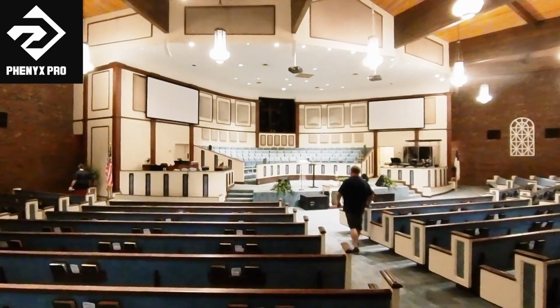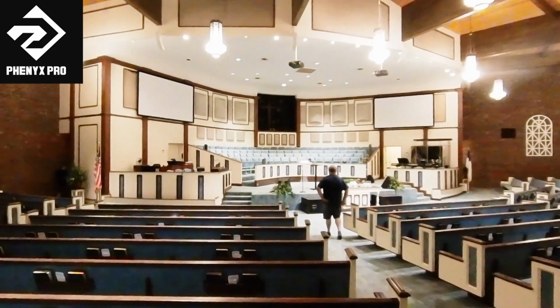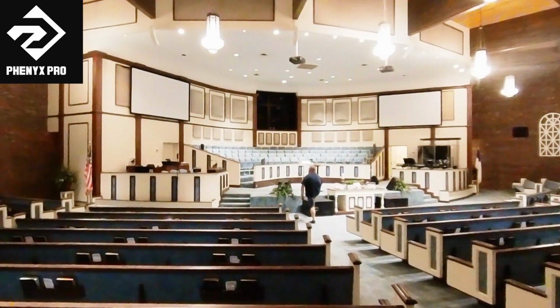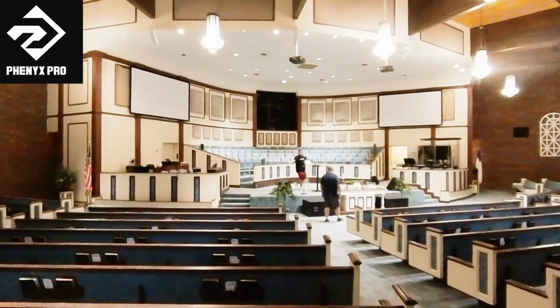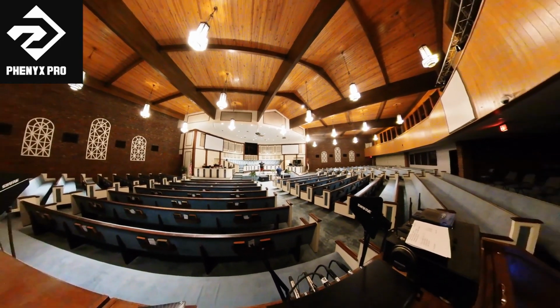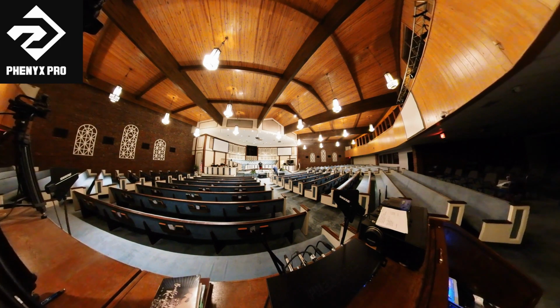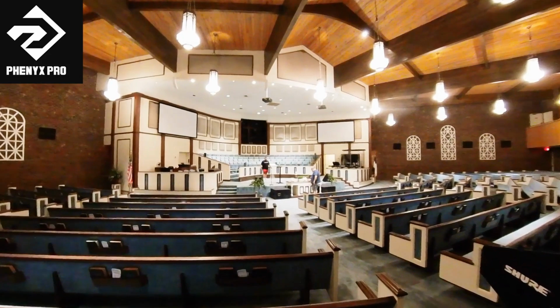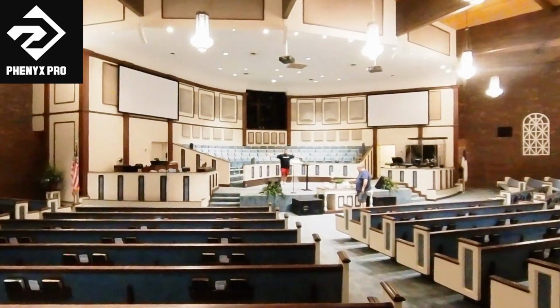Let's walk around. This is all the way out here. I'm preaching, I'm talking, I'm outside. I'm going into the hallway of the sanctuary, and now I'm coming back into the sanctuary. Did the signal drop? Signal did not drop. You're obviously not gonna be that far. This is a pretty large sanctuary. I think it seats 600, 700? With the overflow, this sanctuary seats 1,000. I'm not sure of the distance between front of house and the stage, but for most congregations, this is going to be more than what you will need.